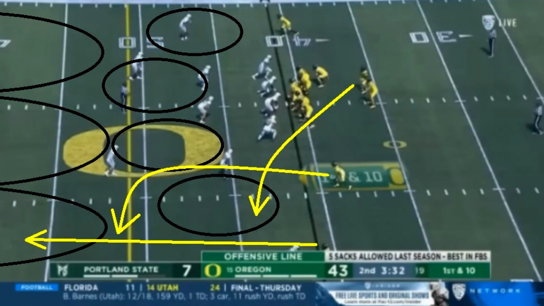We'll start off with the play you see on the screen where you see the concept. This is very much a Sean Payton style concept, where you want to have several layers of routes down the field, usually an underneath route, a go route, and then more like an out route like what you see here. And the logic behind it is pretty simple.